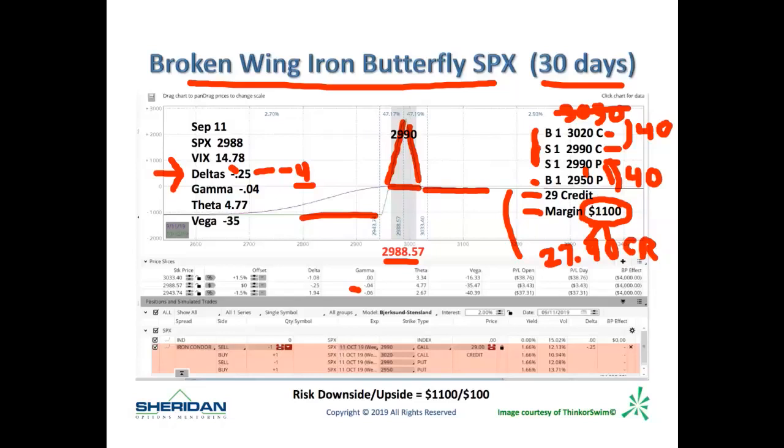On the upside, you have $100 of risk if the SPX goes up 1,000,000 points. So is there panic on the upside at the expiration break even? No. And we'll walk through that. There are about 3 or 4 things you can do on the upside with this, but what we'll go over is that it's not cookie cutter. I'm not going to adjust at the break even. Why should I? Is there a problem? If we go to the break even in 3-4 days, is there a problem on the upside? No.